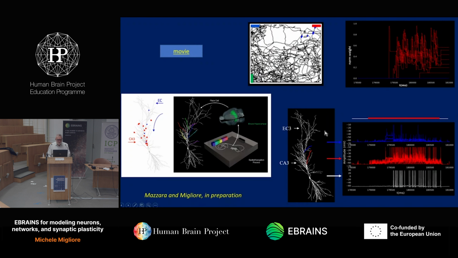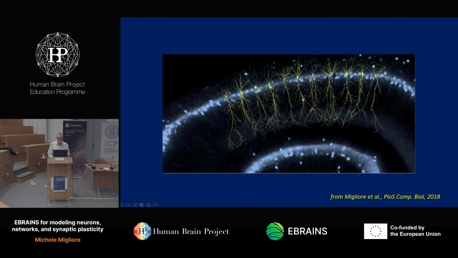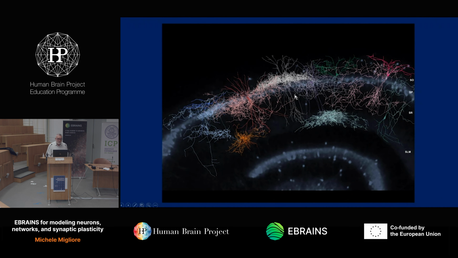Okay, let's move on. Once we have this kind of proof of principle, we can go on and try to build the circuit. So we went to the experimental lab, in this case UCL, and we collected several CA1 pyramidal neurons. In this case, we are interested in implementing a CA1 region, which makes up to 1/2 of the hippocampus. So pyramidal cells, interneurons, and here you see the dendrites, the soma, but also the axon.